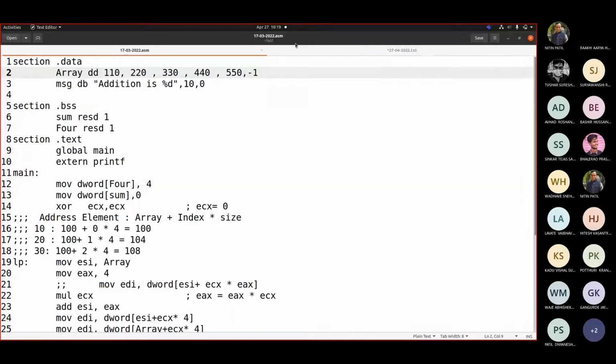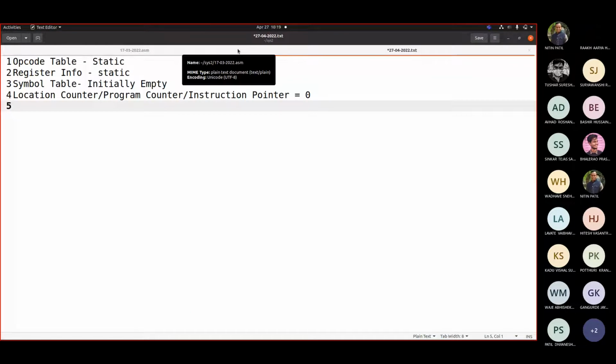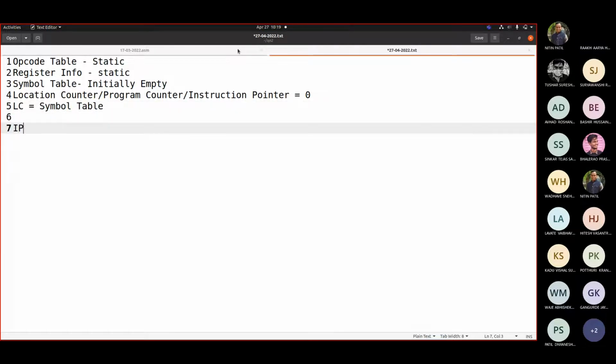Now you will identify that we are using a location counter. I will always use the location counter for the symbol table, and I will use the instruction pointer or program counter for the text section. This location counter is used through the symbol table with LC1 for the data section.